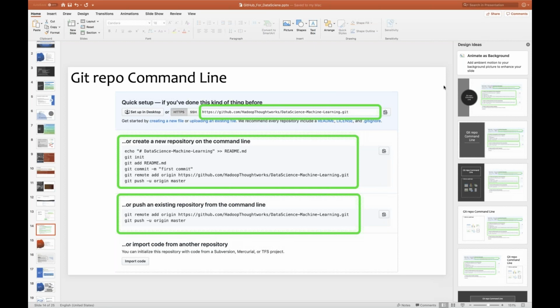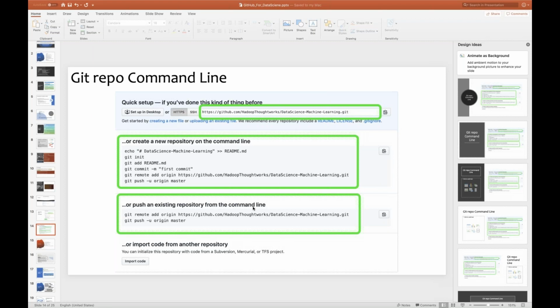Let me take a pen. I'm talking about this one here. Okay, so quick step, if you have done this kind of thing before, what is it trying to tell you is you are new to this, but this is how the steps work. So that's why I have highlighted it. So you do git init, which you already did, git add readme.md, you'll go and add something, you make the changes, and you'll start working on each and every component of it. Make sense? Are we all clear?